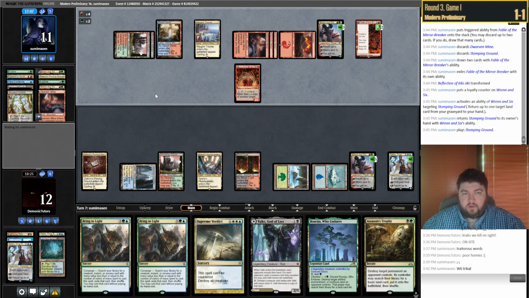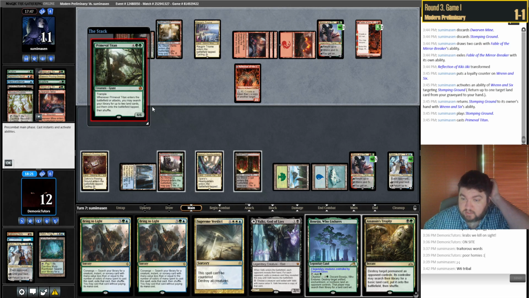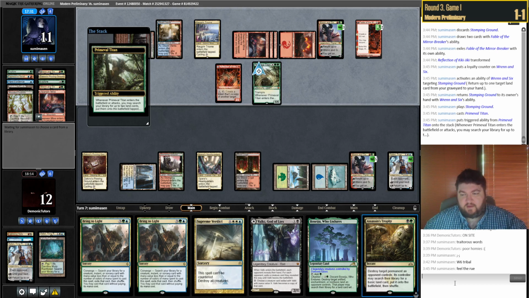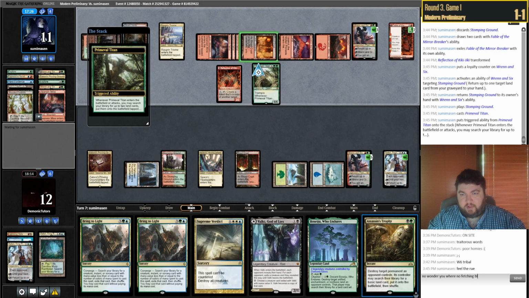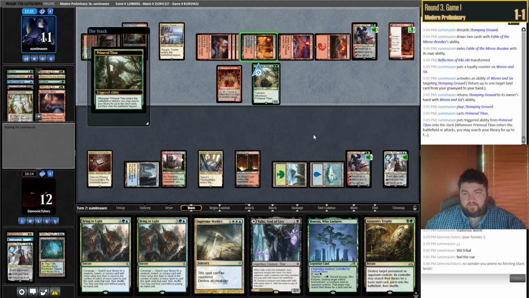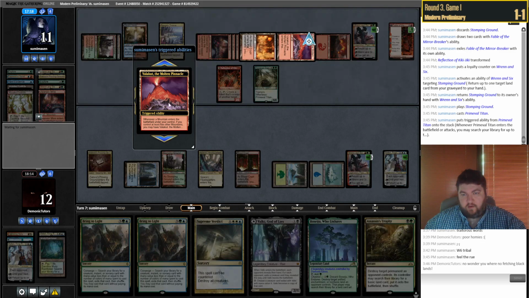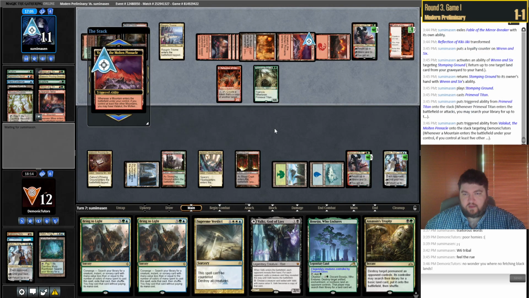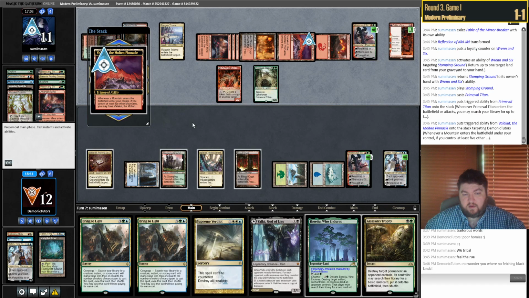Whoa. What the hell's this? What? Okay. All right. Huh. I am surprised. No wonder you were not fetching black lands. Yep. Valakut's hitting me. What is Valakut getting? Valakut's gonna pop the Wrenn and Six, the Teferi. Valakut's hitting me. So rude.